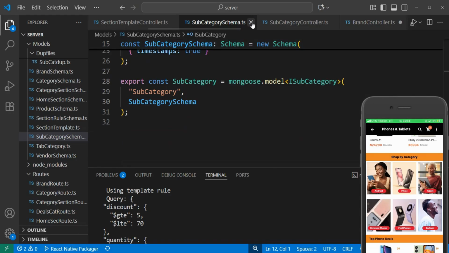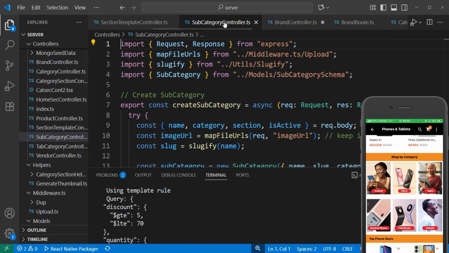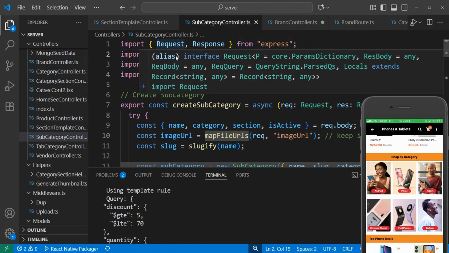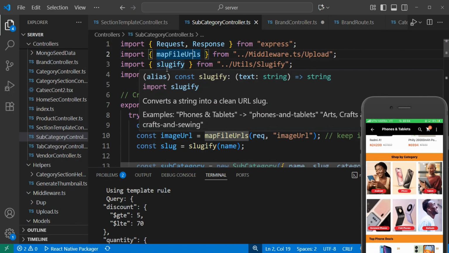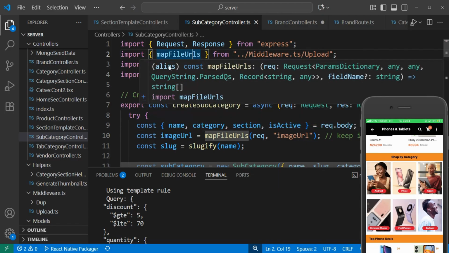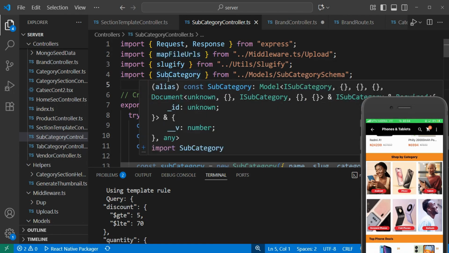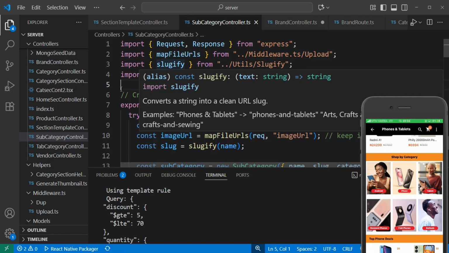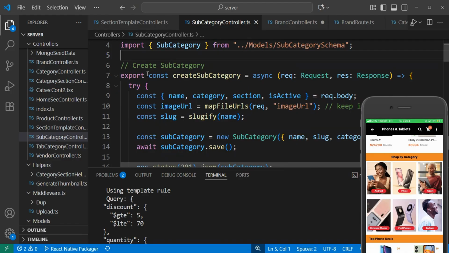So after that, we'll come to our controller. Inside the controller, we're using the map file. We have explained that we're using Slugify. So we're using the map file URLs, and then we're using the Slugify function as well. And then we are calling the model, the subcategory schema. So that's what we'll be using. So we'll create our subcategory here.